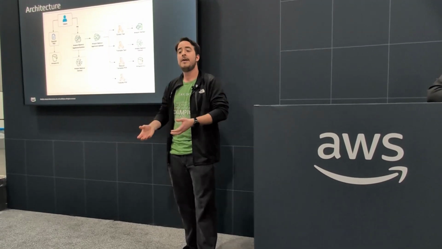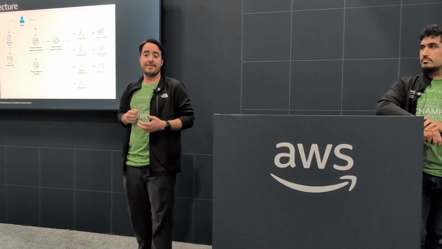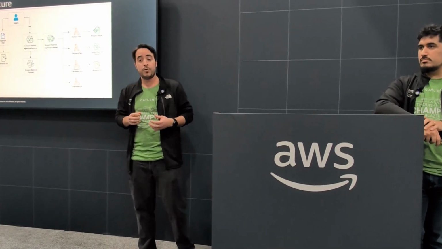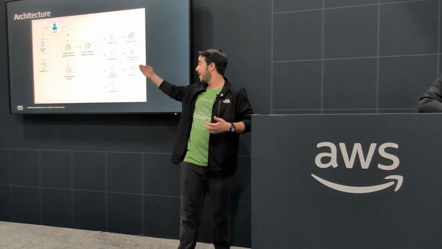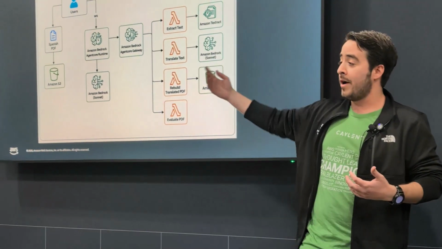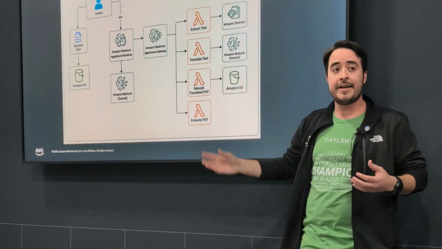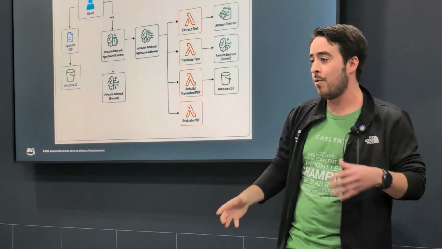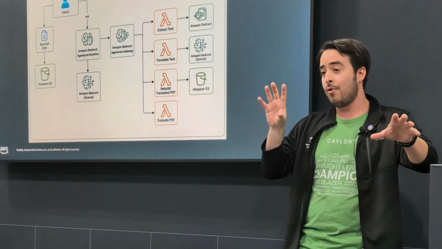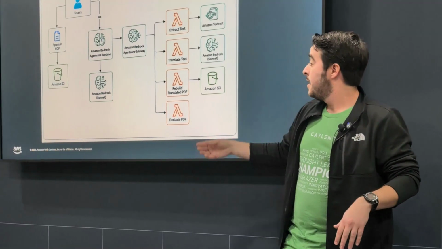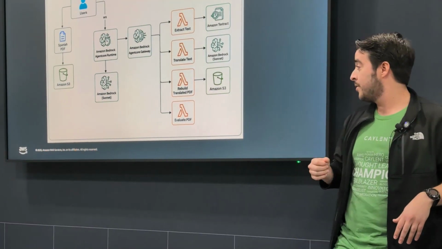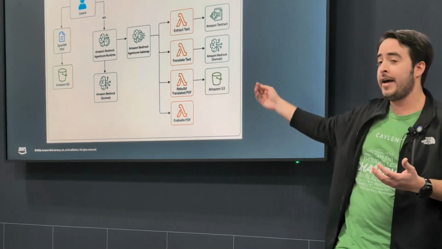The tools we have are text extraction. The text extraction tool is using Amazon Textract to get the text blocks and the structure metadata for the document. Then those text blocks get sent to the translation tool, which sends that information again to Amazon Bedrock and Sonnet 4.6 to get the text translated. I do want to note that these two instances of Amazon Bedrock can use different models. You don't have to use the same one, so you can adjust for price or for better quality for your use case. Then we have the PDF reconstruction, which is simply gathering all that data and pushing the document back to S3.